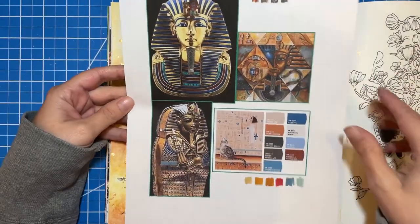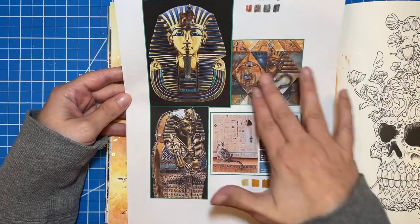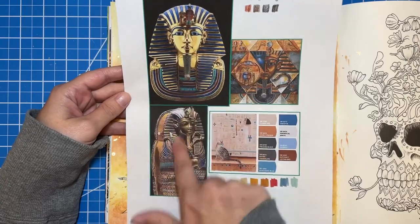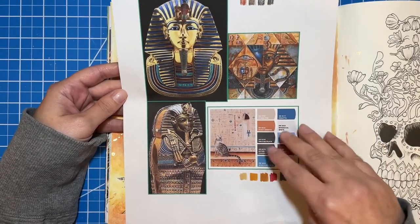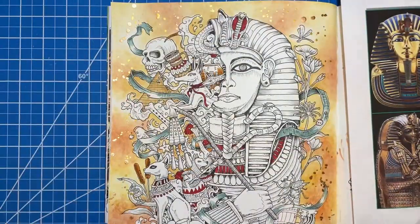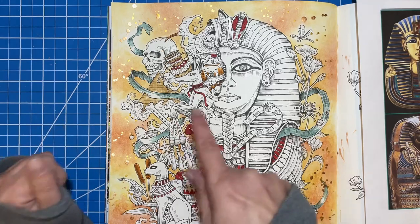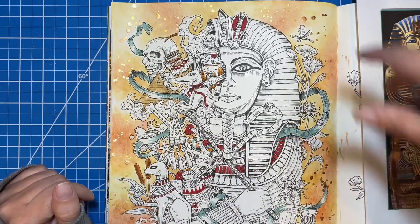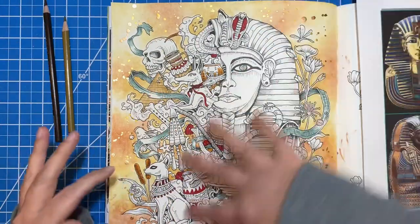This is the one that really drew my eyes, so most of my colors are in this range. I also wanted to consider the placement of colors, so I'm using these two for reference on that. This is my color palette here. You don't have to stick just to those colors, but that color palette is really just a starting-off point. I have decided on a few different areas of what I want to do, so I'm going to first color in a couple of these doodles.